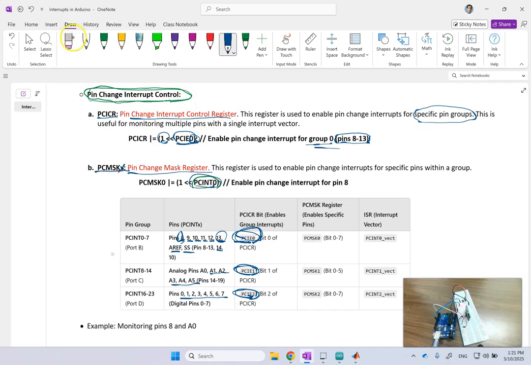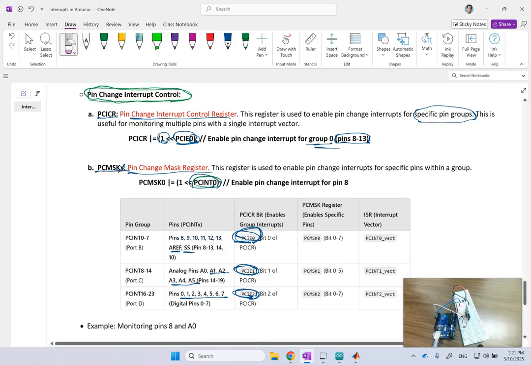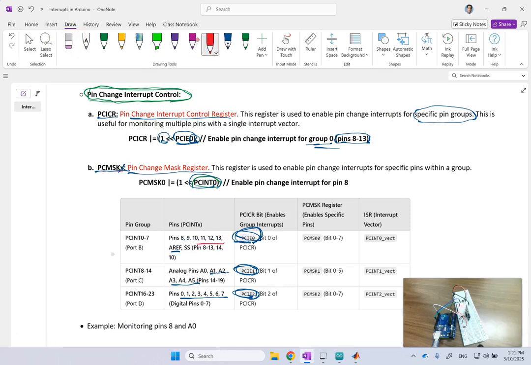So here, once PCIE0 is 1, that means, hey, monitor group 0, which is 8 to 13. Then if you look at these pins, 8 to 13, there are only 7 of them, right? How do I know which one of these 7 pins? And of course, this guy too. Out of these, I need to refer to this variable now, PCINT 0 to 7, and each one of them corresponds to one of these. Similarly, if I look at PCINT 8 to 14, each one of them refers to one of these pins, and 16 to 23.